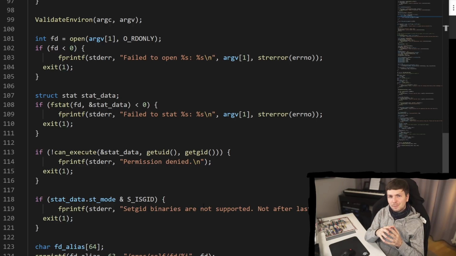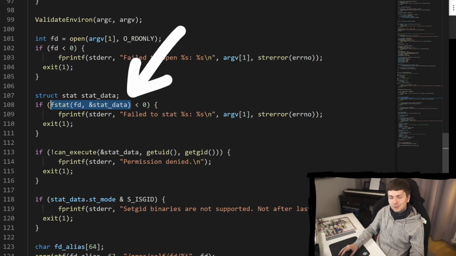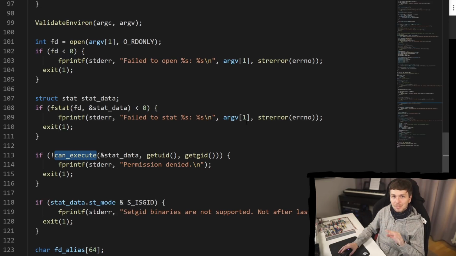This challenge modified the bash source code a little bit to facilitate the challenge. And basically in there we find the trick that I want to show you. In some way the suidbash setup is very similar to what I showed you right now, but they prevent this race condition. And so this source code includes this trick. So suidbash also opens the file and gets a file descriptor. And then it uses fstat to get some information about that file. And then it has this function can execute to check various things to determine, hey, can I execute that file or not? Up until here, we still don't have a race condition.